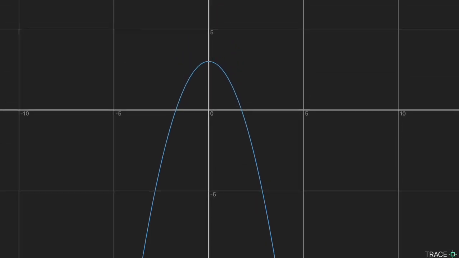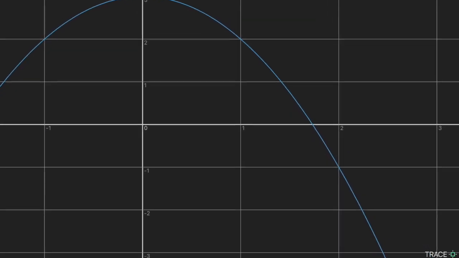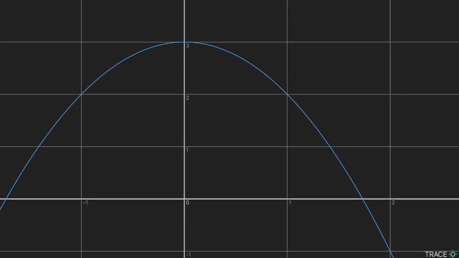Your calculator will hopefully show this a little bit better, but we want to know what this top point is, because our range is going to be anything lower than that top point. That top point is 3. So you can write that as y is less than or equal to 3. Or you can do interval notation: parenthesis, negative infinity, comma, 3, close bracket, because it does include that 3. And then is it a function? You can imagine your vertical line test. Yes, it is a function. I can also tell you that parabolas are, by definition, functions. So that's number 11 for you.